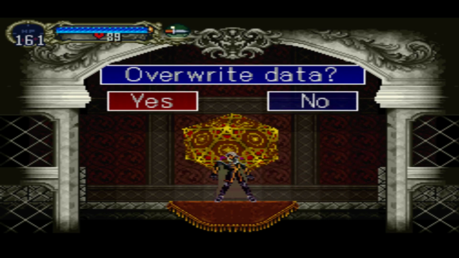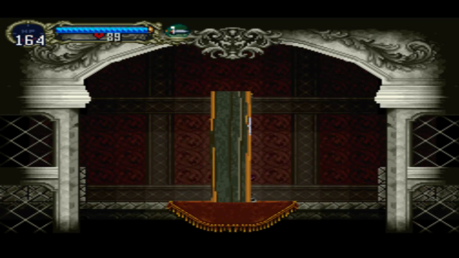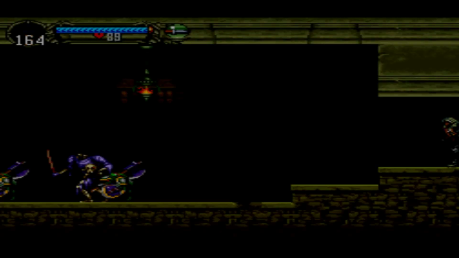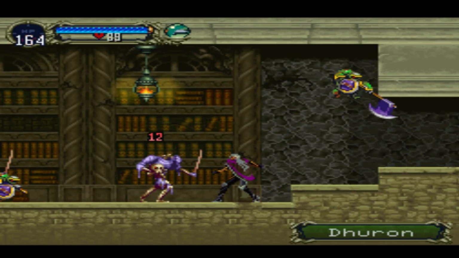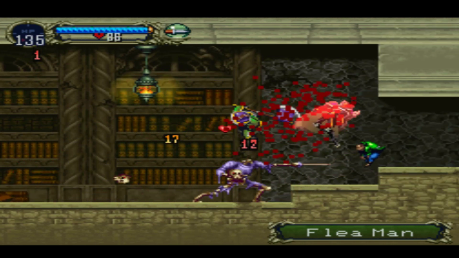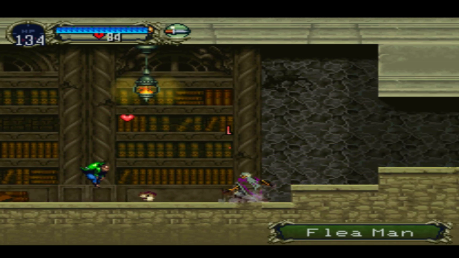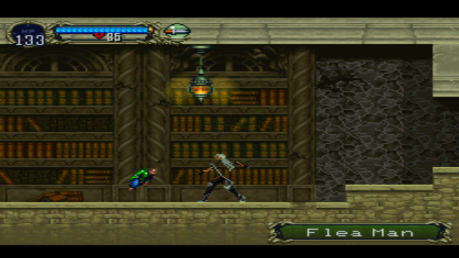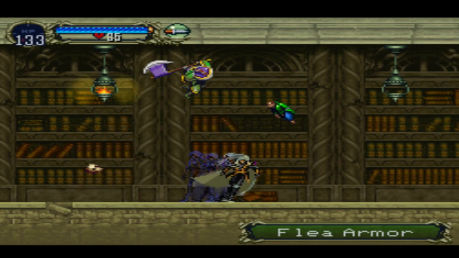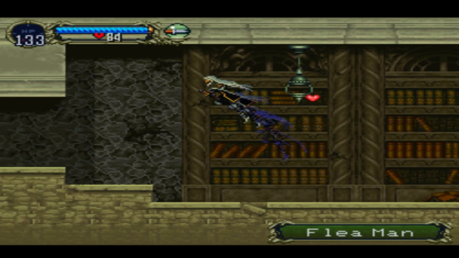Ah, nice, another save room. So it seems like there's plenty left to explore in the library, as I suspected. And now that we have the double jump, we can do it all. Flea armor. Right, so flea men with armor, that makes sense. That's adorable. Alright, it's important to take note that they don't die when you destroy the armor.